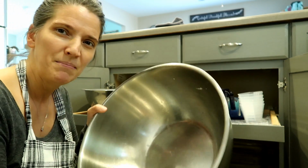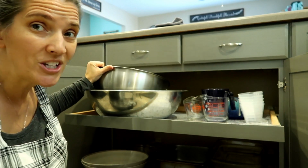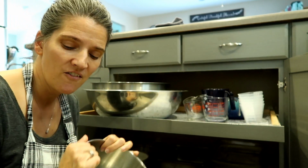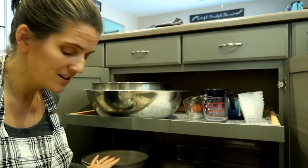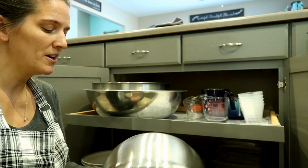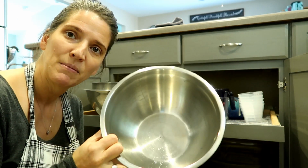When I do big mixing, I like this because the sides are higher, and so things don't splatter. And then I always just had a mini small one for small stuff. Well, this year I'm finding that I was always using my plastic serving bowls. So I bought this one. This is a Crofton one at Aldi this year. And they're still wet inside because I'm going to put it away and didn't dry it.